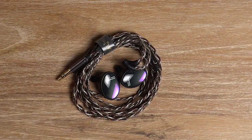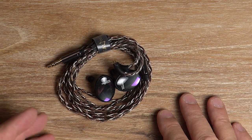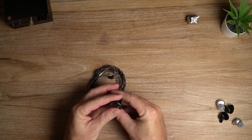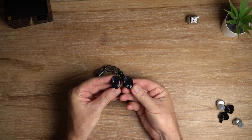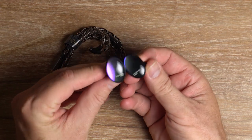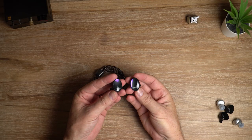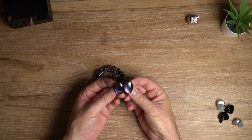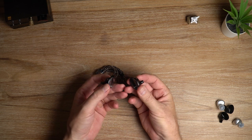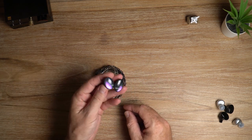Now let's have a look at these earphones. The Silent Notes Dioco at $99 features a 14.6mm planar magnetic driver. You've probably seen photos of these already — they're a bit unusual in terms of appearance, a bit gaudy in my opinion. I feel like a bloody witch doctor or a back alley fortune teller wearing these. They feel like big baubles in my ears, but some people might like the style. Personally I am not a fan, but apart from that they are actually quite comfortable and fit in my ears nicely. That's going to be polarizing — maybe I'm overreacting, but yeah, it's a bit unusual.